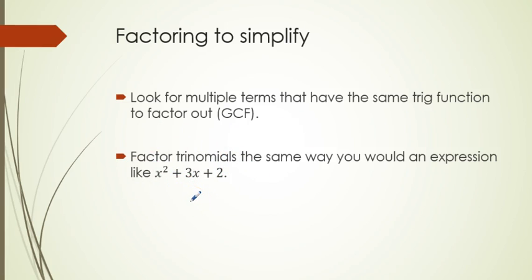The factoring works the exact same way, but instead of having x squared, you'll have something like sine of x squared plus 3 times sine of x plus 2. However, the factoring would break down the exact same way as far as you being able to say, okay, well, you need two numbers that multiply together to equal 2, but add up to equal 3. So instead of writing x plus 2 and x plus 1, you would be writing sine of x plus 2 and sine of x plus 1. So it doesn't really affect much other than the fact that you don't just have the single variable, you have the trig function there. So let's look at a couple applications.